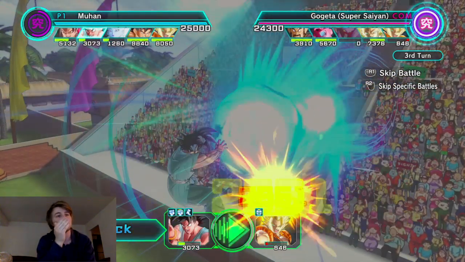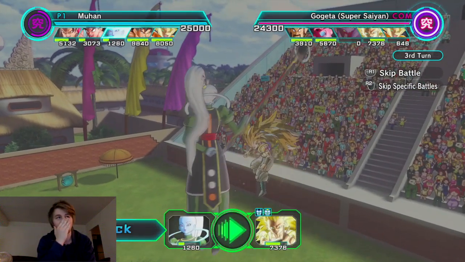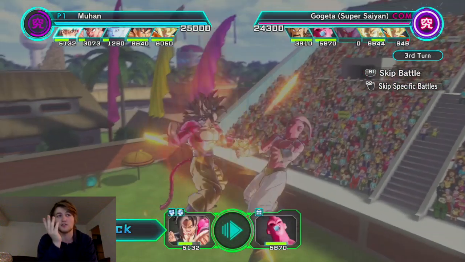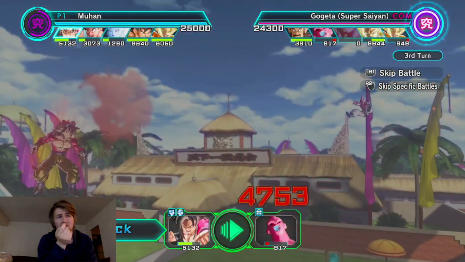But, see, he's just not a hard hitter. He's more of an overtime hitter. Like, he's more of an overtime character. Like, he's going to get tanky, and he's going to wear your team down. End of Z Goku is just a monster of a character. I didn't get to kill Gogeta, which sucks. I'm not going to get to kill you, though, aren't I?